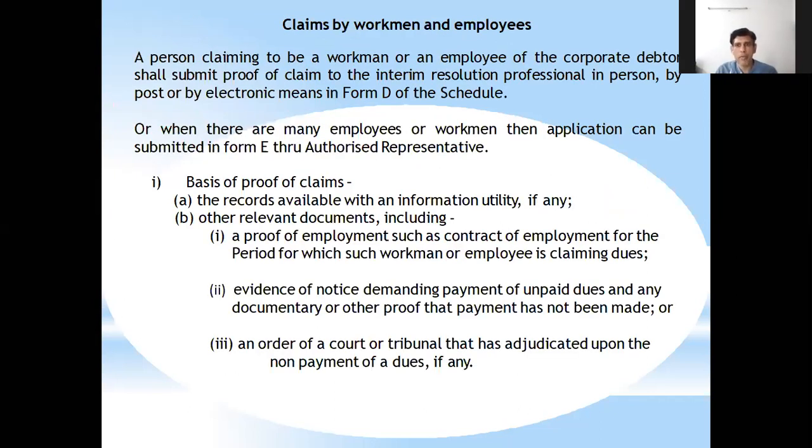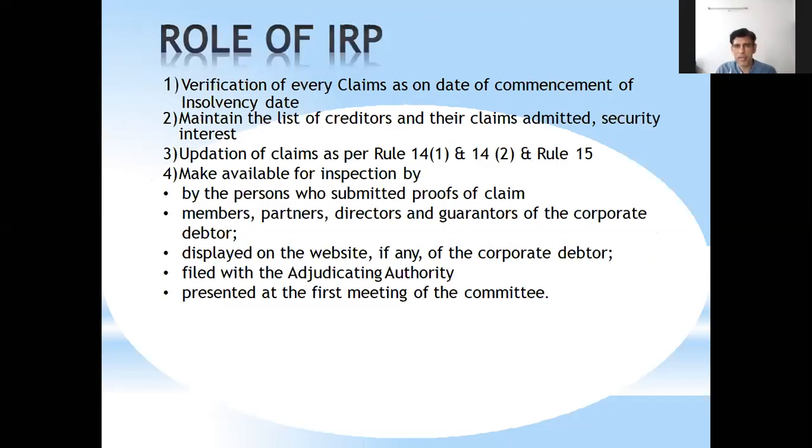And for claims by employees, they have Form D. So there are three forms: Form B, Form C, Form D. This is basically for labor working in the factory. They can submit their claim, and if there are more than a certain number of employees, then they claim through their authorized representative, because in a company there are so many employees, so they can do that through an authorized representative. Again, along with that, we have to submit the basis of the proof of claim, providing support, the evidence which is required as per the law. So, three claims. Now we have understood that they can file their claims as per the deadline.